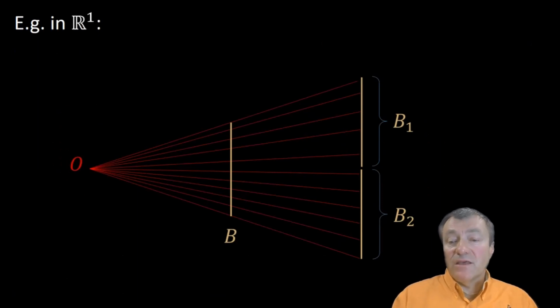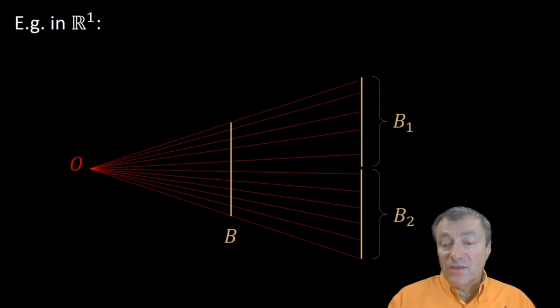Trust me that both the intervals b1 and b2 have exactly the same length as the interval b. There's an optical illusion that makes them look different in length. This picture is intended to convince you that there's a one-to-one correspondence between a unit interval and the union of two unit intervals. So essentially, we can dissect or partition the unit interval and reassemble to two copies of the original interval, except you're using singleton sets for your partition here.